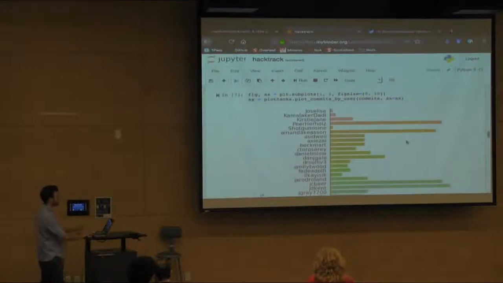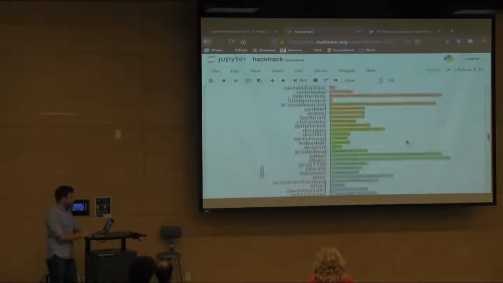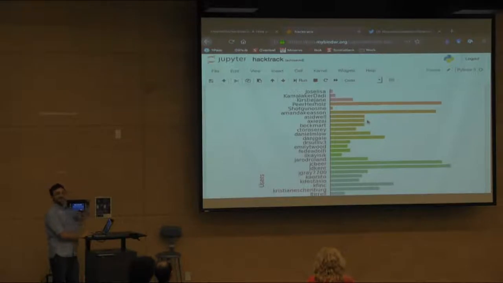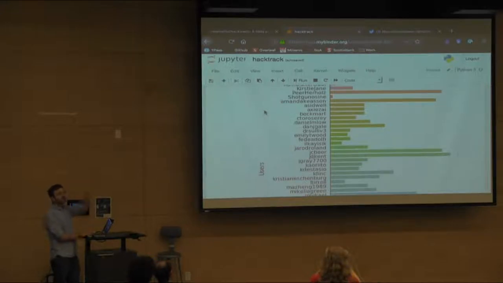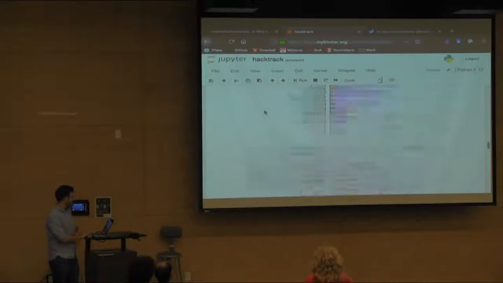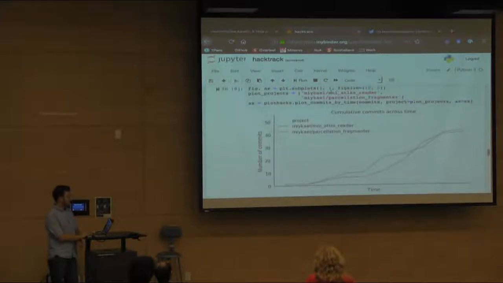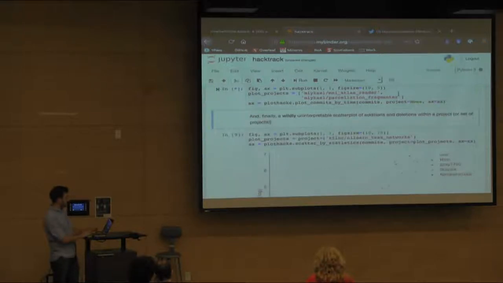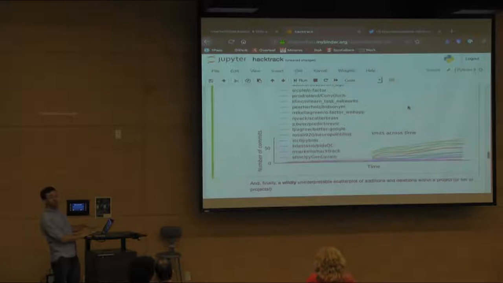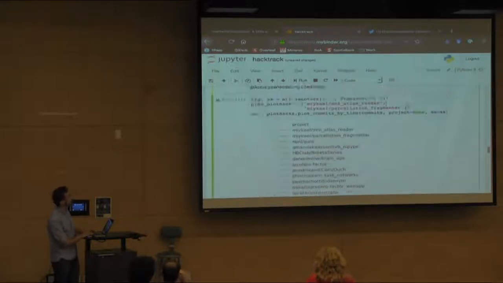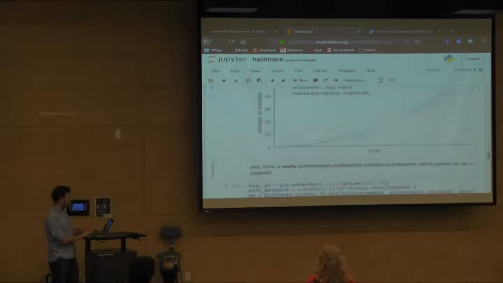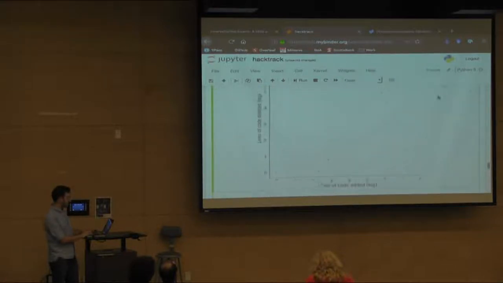We can also do commits by user. Actually, there are some people in here who are not here. Like Shotgunacine, that's because I scraped the PyBids repo, and so there are other people contributing, which is nice. It's not just us. And then for different projects, we can do cumulative commits over time. You can list as many or as few projects as you want. If I just get rid of this, it will attempt to plot all of them, which is wildly uninterpretable, but you know.